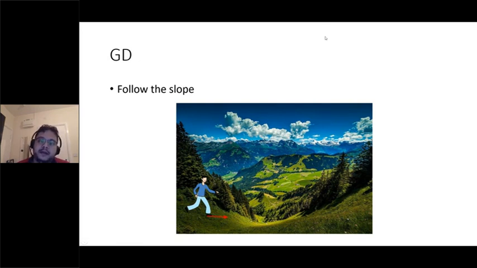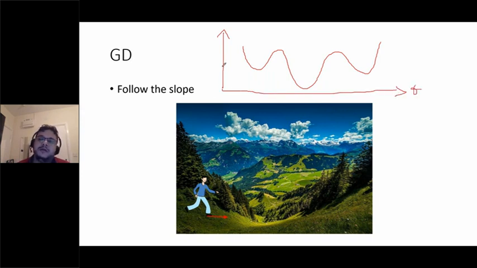Let's say, for example, this is our loss function, and we want to make this loss function as small as possible. This is the value of the loss, and this is just one parameter, because we can visualize more than one parameter. If we start here, we are going to end up here. If we start here, we'll end up here. So what do we need to do to decide which direction to go? We need to compute what? Derivative. Exactly, the derivative is what we call the gradient. It's just a vector that touches this point.